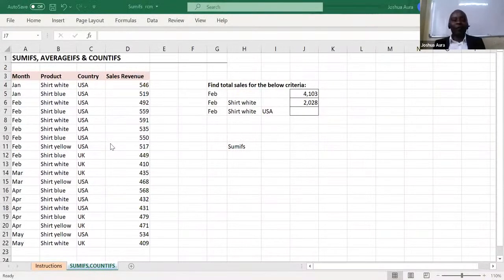Now, if you look at my screen, I have some important information here. Somebody has given you information over some year. So you can see month from January all the way to May. You can see the products and where these products were sold and the various sales, your sales revenue. So as an auditor, when I get this kind of a schedule, at times I have to really think through it thoroughly.